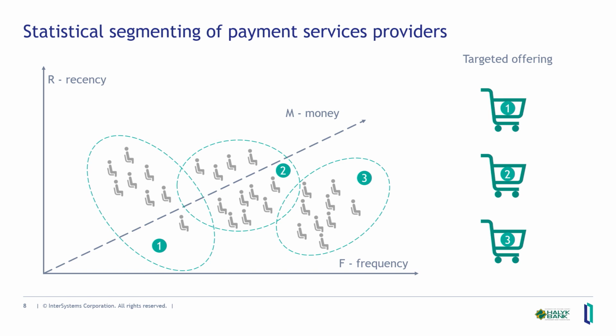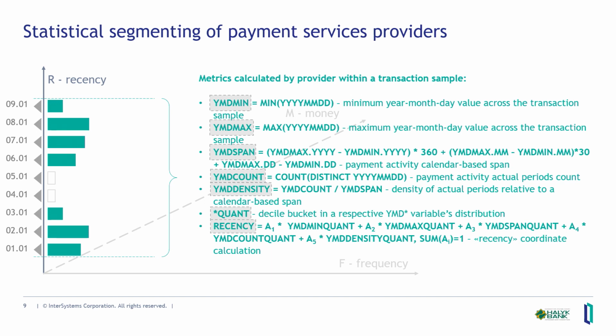So in this, as you can see, I've started to use the RFM paradigm, language: recency, frequency, and money. This is something that can be found in any marketing book, but before we can build our segmenting on it, we need to fill it with some concrete metrics. So for example, for recency, which is an abstract term, what is recency? In human understanding, it is how long and how persistent this provider has been doing business with us.